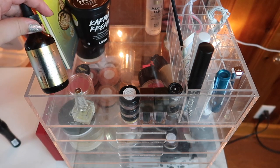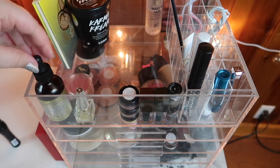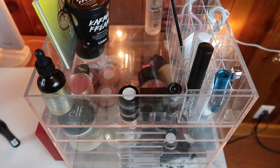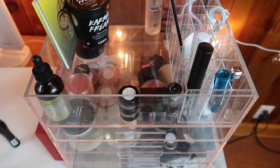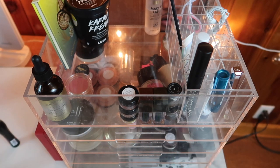These are going to stay. This is my oil from my Try Beauty box, and this is my cuticle oil. Actually, you know what? I should just put my cuticle oil away for now and use this as my cuticle oil. There's no use in having two oils up here, right? You can tell how much I love to moisturize. So much moisturizing going on. These are all products I want to move into the basket for this month.